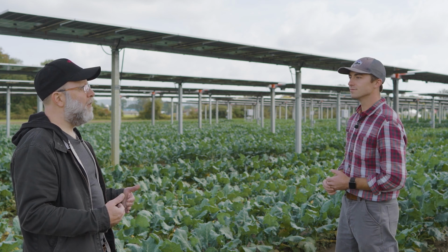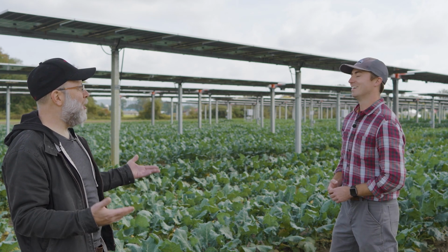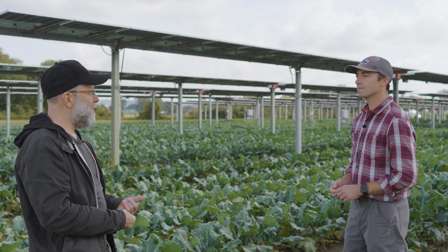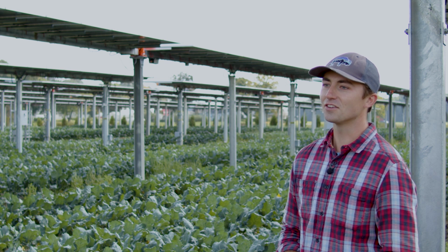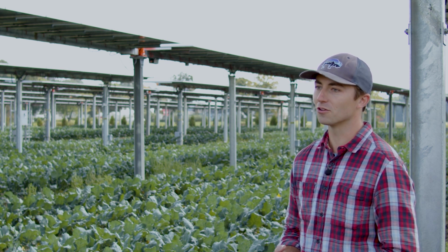I can see why, as a farmer, I would need to work with a solar developer, because you just used a bunch of acronyms that I probably don't understand as a farmer. And you're working with a lot of agencies in the state, right? And you're working with the utility. And that sounds like it's a big part of your job. Yes, it is. And so that's getting into the ownership versus leasing land model.